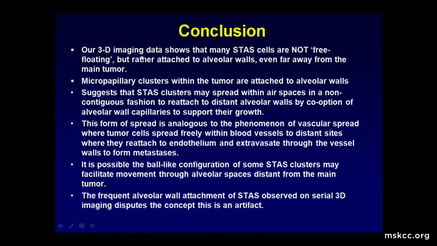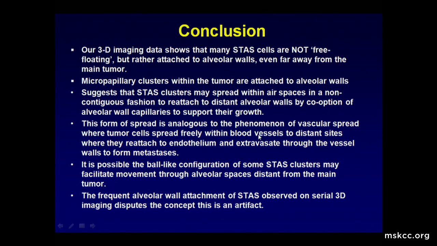So in conclusion, our 3D imaging data shows that many STAS cells are not free-floating, but rather attached to alveolar walls, even far away from the main tumor. The micropapillary clusters within the tumor are attached to the alveolar walls. It suggests that STAS clusters may spread within airspaces in a non-contiguous fashion to reattach to distant alveolar walls by this co-option of alveolar wall capillaries to support their growth.